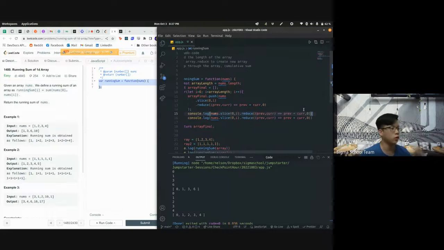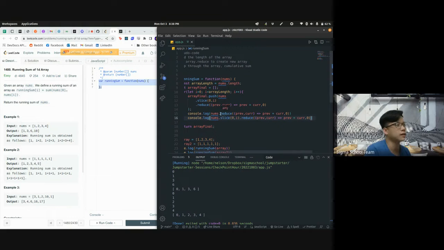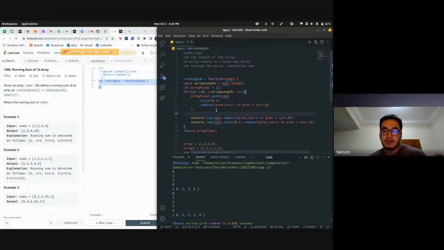We can actually stack them up as well. Like what Nelson is doing here, he's putting dot slice and dot reduce. The dot itself is an operator, is it? Yes, it's basically calling the method. So if you do something like nums, nums in this case is an array.